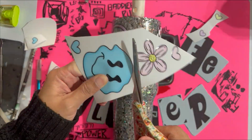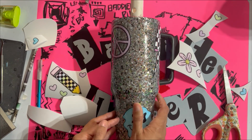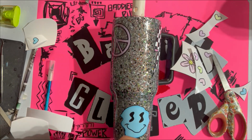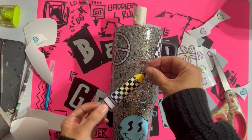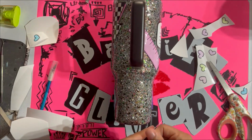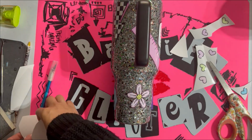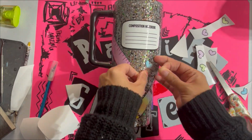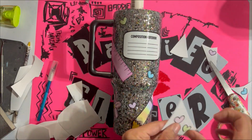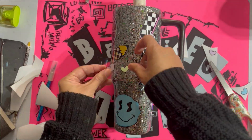I started with, of course, the Composition Notebook decal right in front, which can be where you'd put a name to personalize this. And then I start with the larger elements and just kind of space those around the cup. This is a smooth surface that I'm working on, so I'm really just applying wherever there is empty space. And because these are UV DTF, even if I don't have sort of a perfectly smooth section, like I didn't have one perfectly under the handle, that UV DTF is going to cover it up and you're not even going to know that there's a little lumpy bumpiness happening there that will be fixed in the final coats.